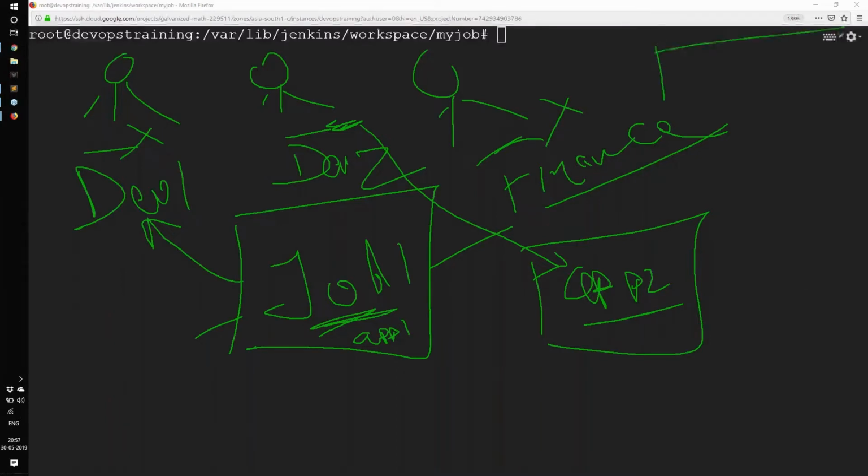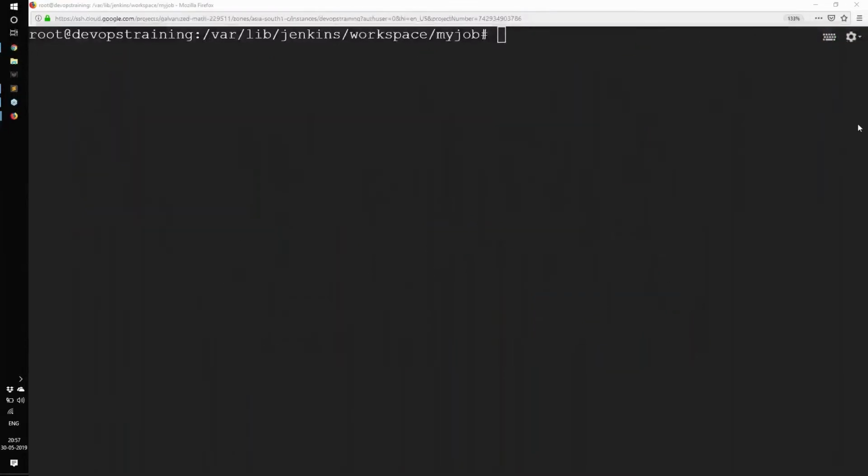And if I created some sort of reporting or some sort of dashboard for the money that we're spending every month, in that case, I might want my finance guy to have access to reporting, but I would not want my developers to have access to reporting because it doesn't really concern them. So that's the basic idea of how you would want authorization or access control to work in general. Now we'll see how we can actually do that with Jenkins.